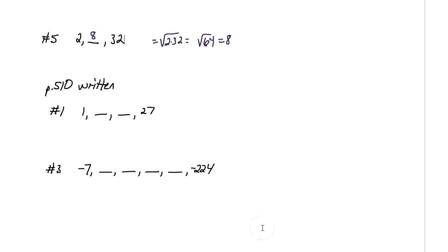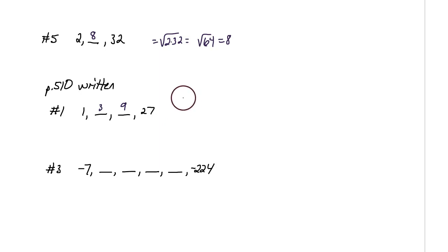On page 510, we're asked to find 2 geometric means that are between 1 and 27. You might be able to do it just by guessing if you have some experience with numbers. For instance, maybe you can figure out it's 3 and 9 because r is going to turn out to equal 3. 1 times 3 makes 3, 3 times 3 makes 9, 9 times 3 makes 27. Now maybe you can't figure out easily that the missing numbers were 3 and 9.